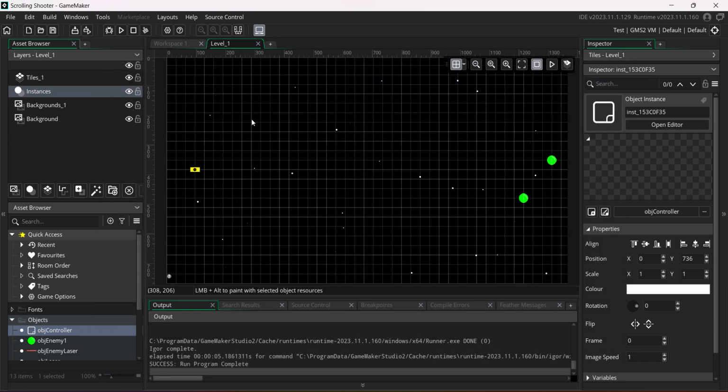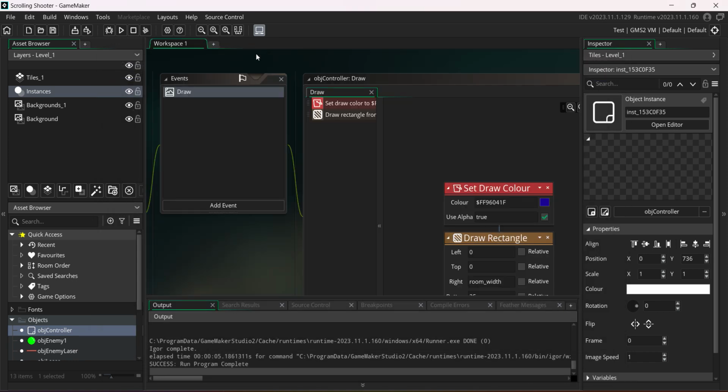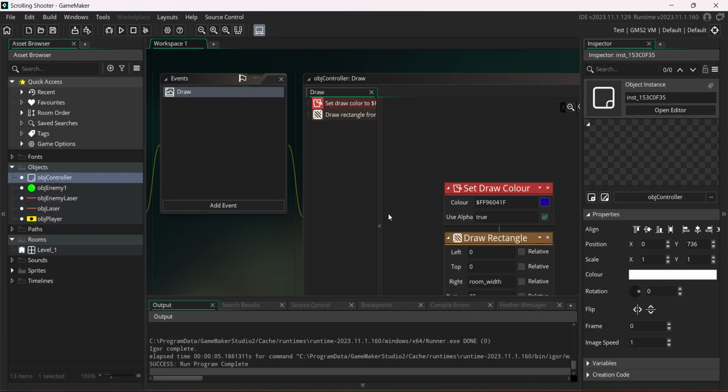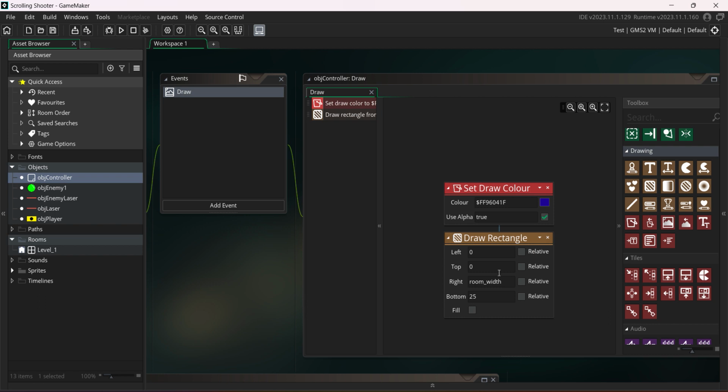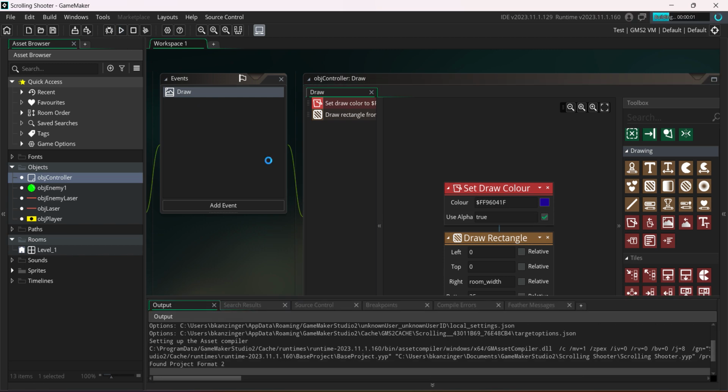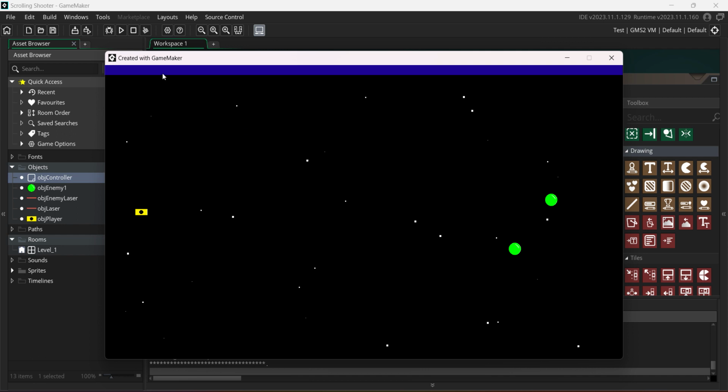All right, so that doesn't quite look the way that I want. I'm going to close out my level 1 room. I'm going to take a look at this again. Minimize that. I'm going to close that. Oh, I know what I did wrong. I didn't fill it in. So it's just this outline of the blue. So I need to make sure that I check this fill right there. And now when I click on play, I can take a look at this. There's my nice blue kind of menu bar up at the top.